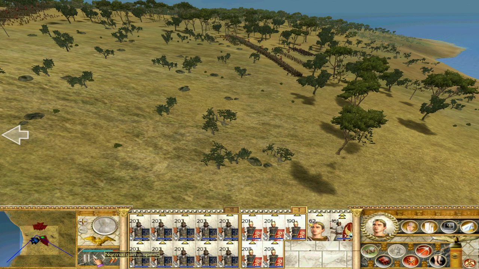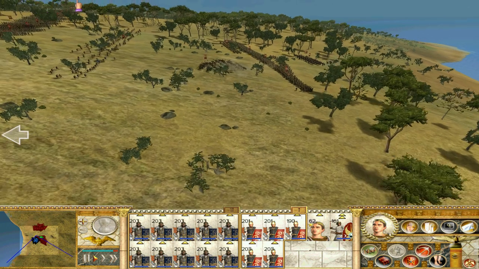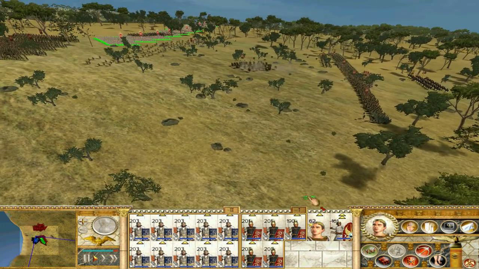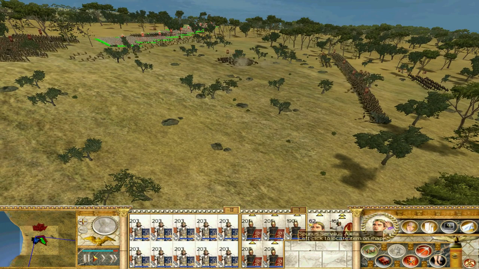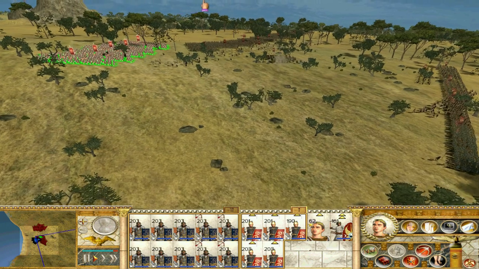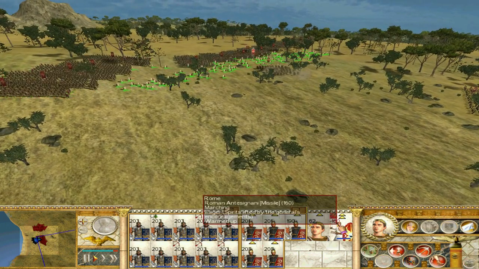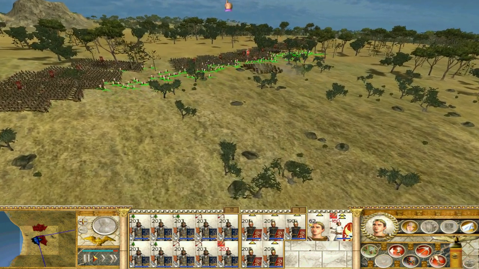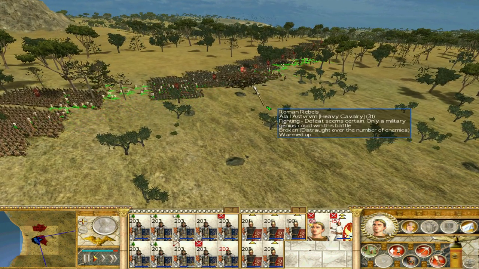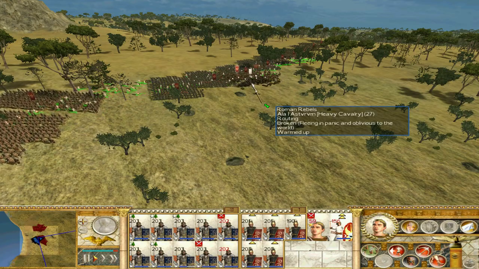Oh, they are coming on. The other guys are coming on. We can use them. Whoops. Good idea. Halt, and then we can fire our pila. What are these guys doing? They should be running. Whoa. They're gone.